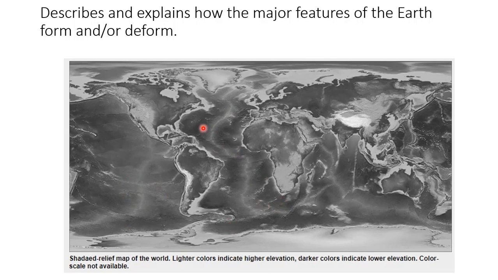We also have areas on land that have high elevations, like the whole western coastal region of the United States, North America, all the way down through Mexico, and in South America, and also here where India and Asia are very high elevations. So it's kind of interesting. And we also have darker colors, and notice that the darker colors are on either side of the light color in the Atlantic Ocean, and we'll talk about that later.